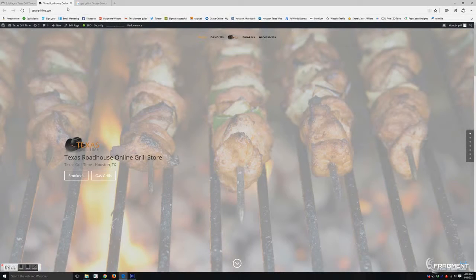As you can see, one of the first things I did here was I have Texas Roadhouse Online Grill Store. And this again is the front page like we were on. So as you can see, Texas Roadhouse Online Grill Store. You don't have to necessarily toss that in as the first H1 or H2 tag that you have on your website.